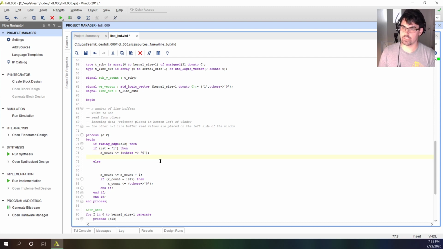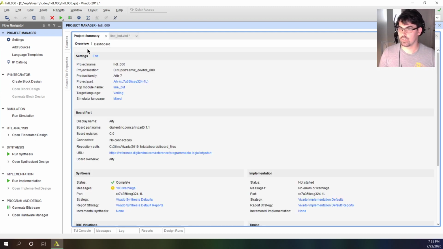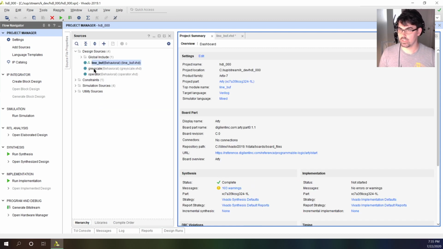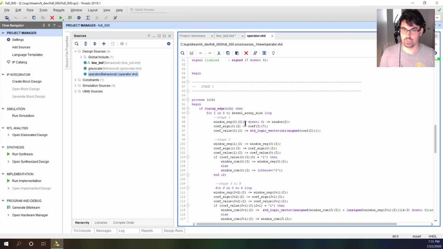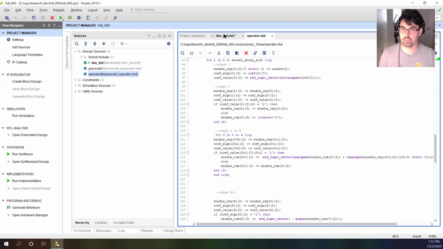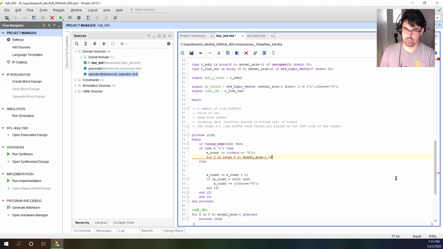Now we need a for loop, so for I in range 0 to, look at what I did on the for in range loop.